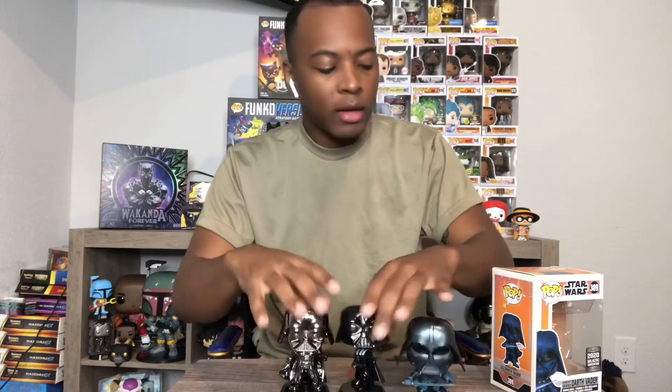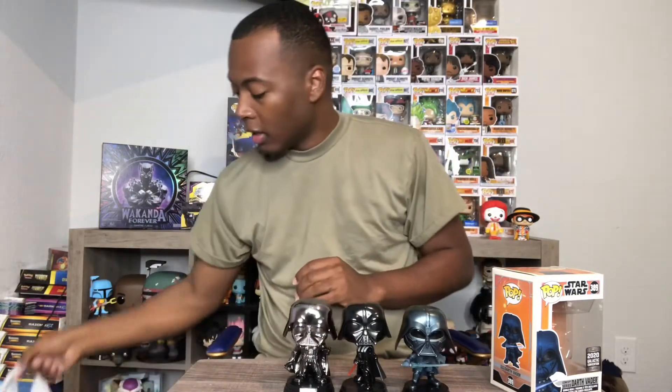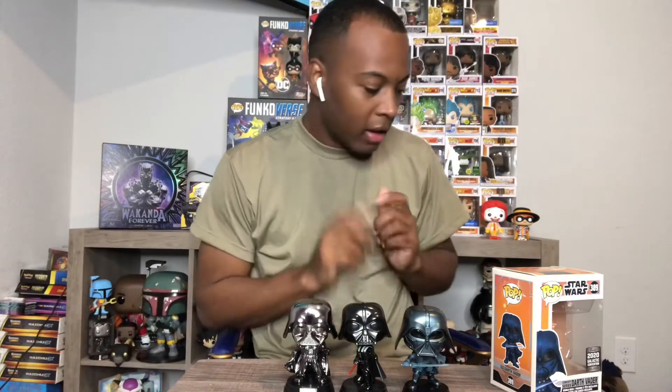So that's the pop right there. I'll get it on the rotator so you guys can get a good look at it. I'm just waiting for them to make a 10-inch Vader — I don't know why they haven't done that yet. But I can't wait till they come to their senses and actually do that, because that's one pop I really really want. I went to Walmart and got this 10-inch, and I'm about to shoot a video for that.